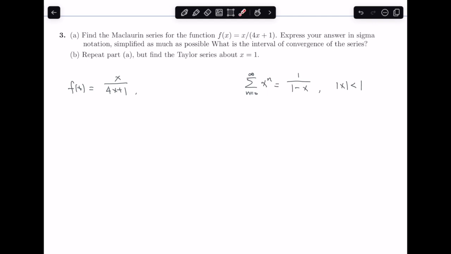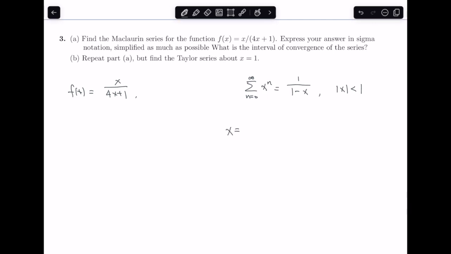So we notice that we have x on the top where we don't have it here on this one, so we will need to try to move it away by rewriting this function, and that technique we know is called the partial fraction. We see x can be written as 1 over 4 times 4x plus 1 minus 1 over 4. Because if you multiply this 1 over 4 with 4, that is exactly x, and this 1 over 4 multiplied with 1 will get cancelled with this negative 1 over 4 later. So that's exactly how we rewrite this x.